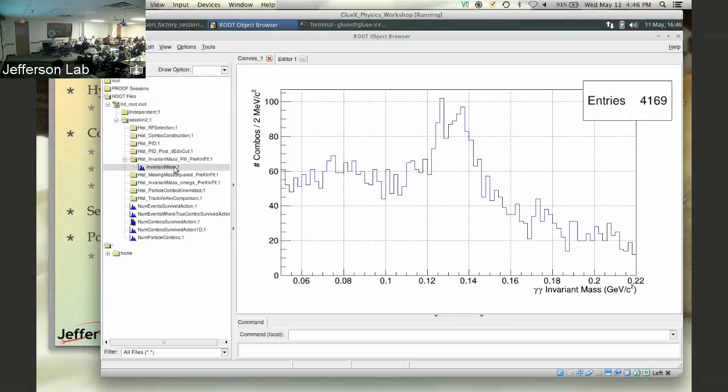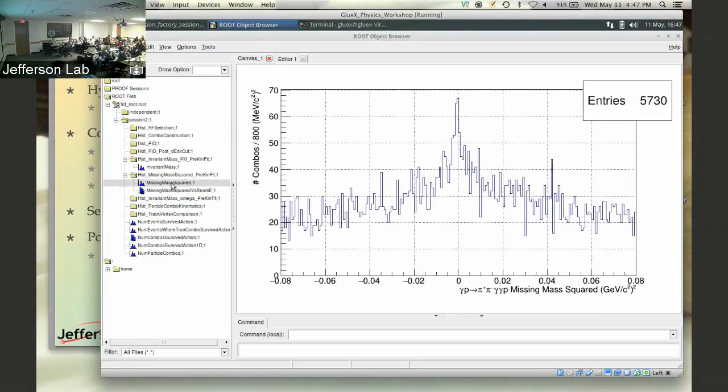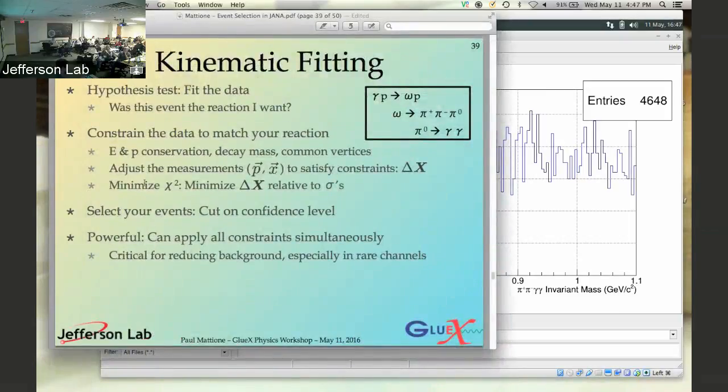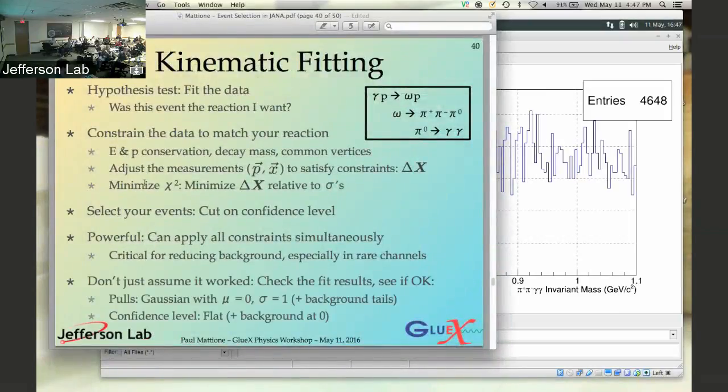Okay, that looks a lot better. Before we could barely see it. Now it stands out, but there's still a lot of background. Missing mass squared: we have a cleaner peak than before. And the omega, oof. All right, don't worry, we'll get there. Kinematic fitting will come in and save the day.